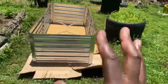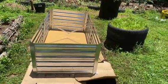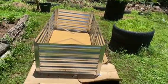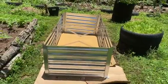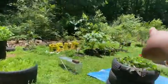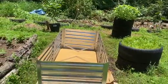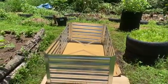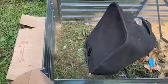So I will start filling it with grass clippings, with some branches, I have a lot of branches that fell from the tree. I'll put them in here. I have lots of dry leaves. At the back there, I have heaps of dry leaves that I will pour in here before I pour more stuff. See, it is mowing time.